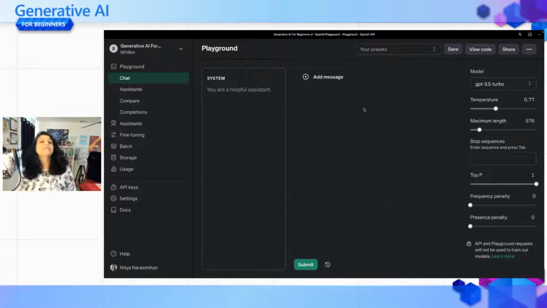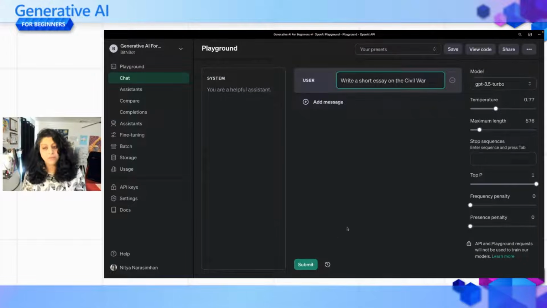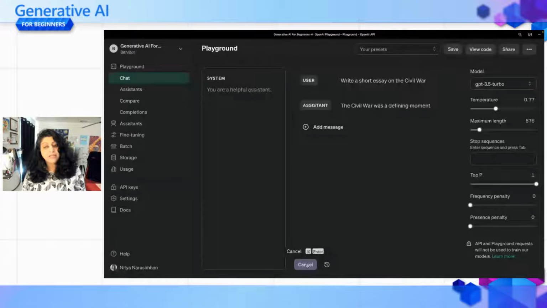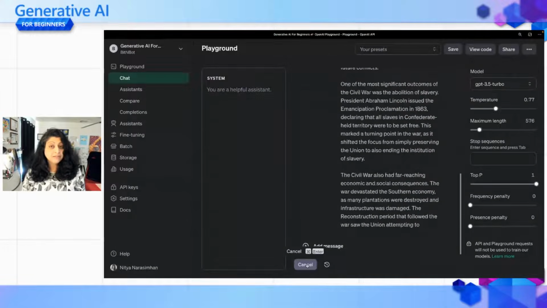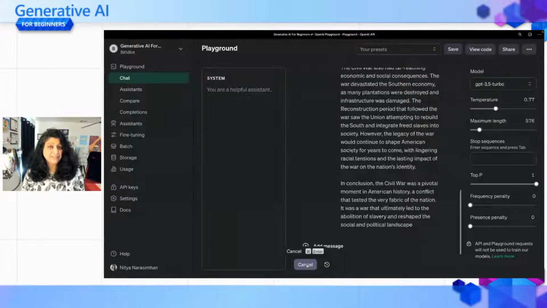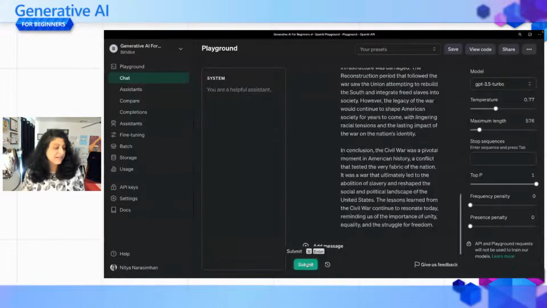Now let's get serious. So let's assume that I'm a middle school teacher and I have to do a lesson plan for my kids on the Civil War. So I go over here and I say, hey, I need to have something I can put on a slide that helps them understand the Civil War. So I say, hey, write me a short essay on the Civil War. And you can see it's writing me this really long essay. And this is great. I don't know how much of it is true, but that's a lot. I mean, I couldn't read this in class.